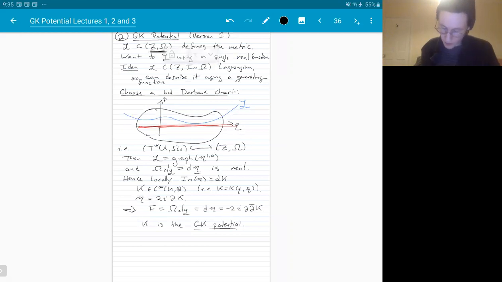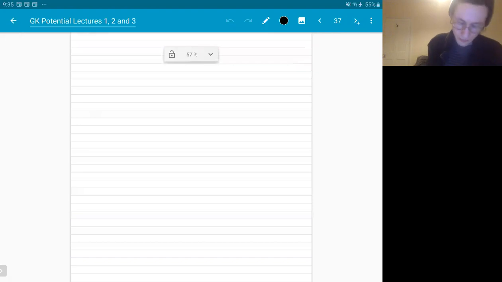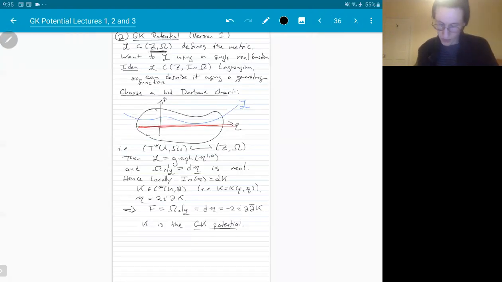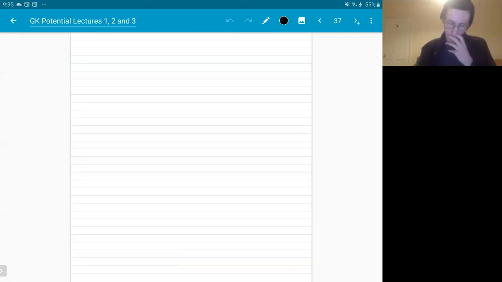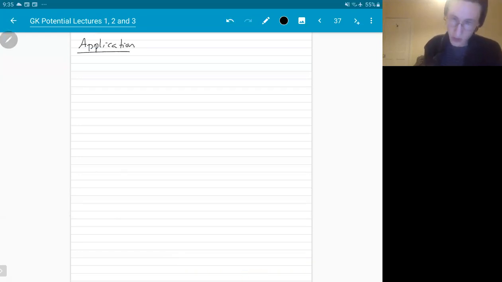But there are some cases. I'll just give some examples. There are some cases where we can choose a global Darboux chart, or at least a big enough Darboux chart in the groupoid or in the Morita equivalence, where we get something global. And it's an application: you can use this to construct examples.